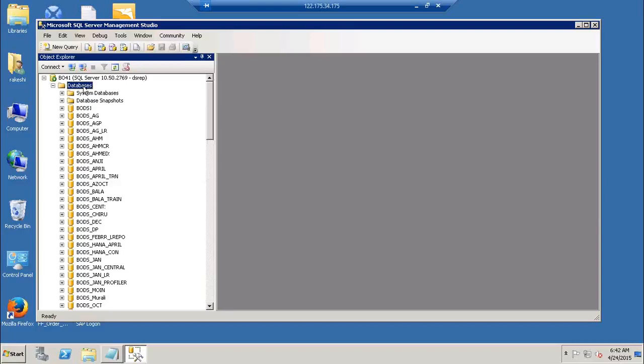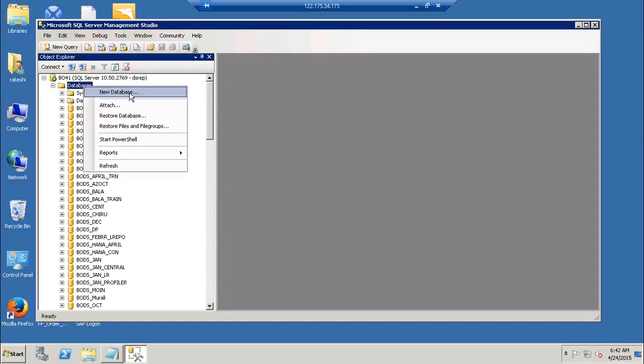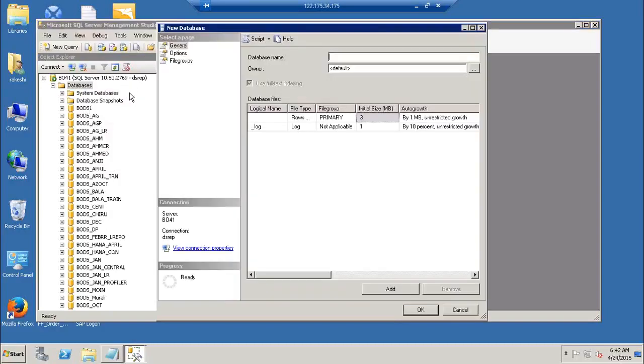If I want to create a new database, I need to select Databases, open the context menu with a right click, go for New Database, and give the name as db_lr1. One more thing I want to make sure is that we follow this training with proper naming conventions. At each and every level we'll follow the project standards, so it will be easy for us to work on the project, and we will feel pretty much at home if we get into a real-time scenario. I'll try to train you on the project standards right from scratch.